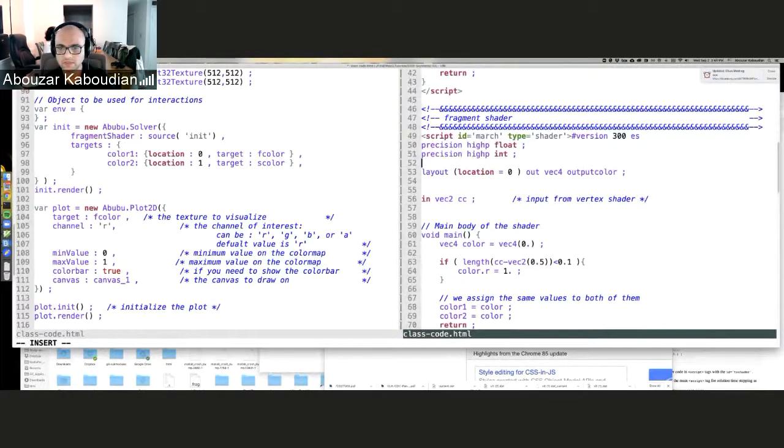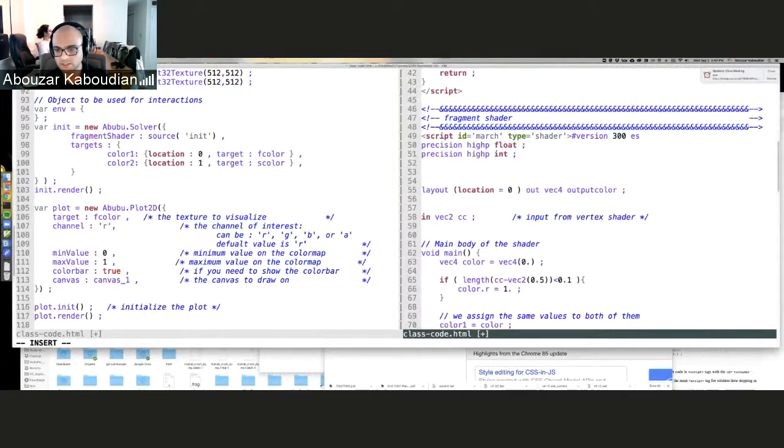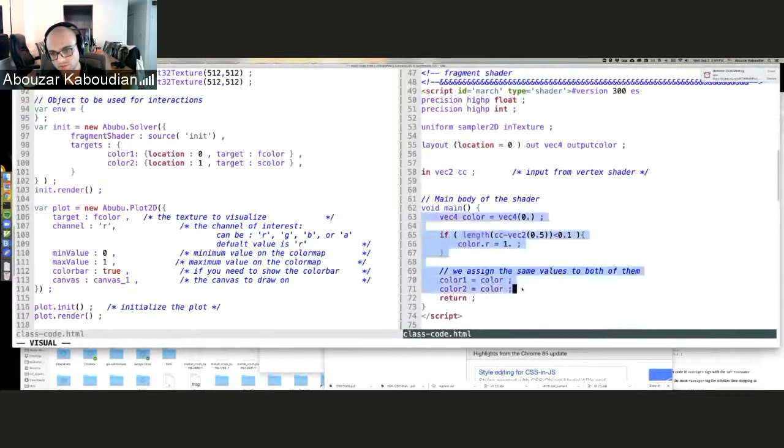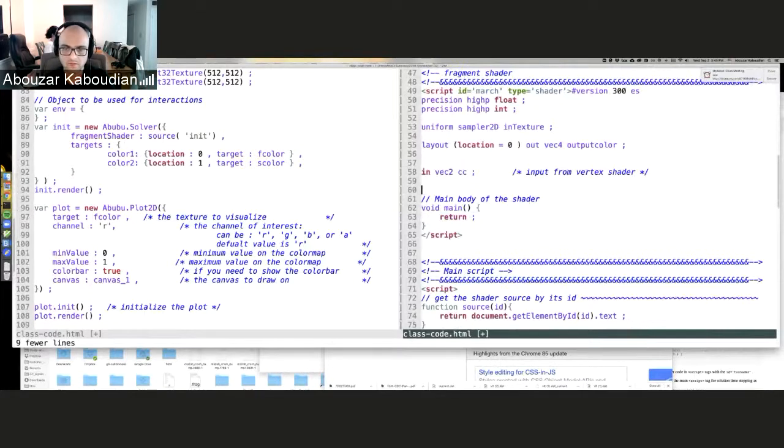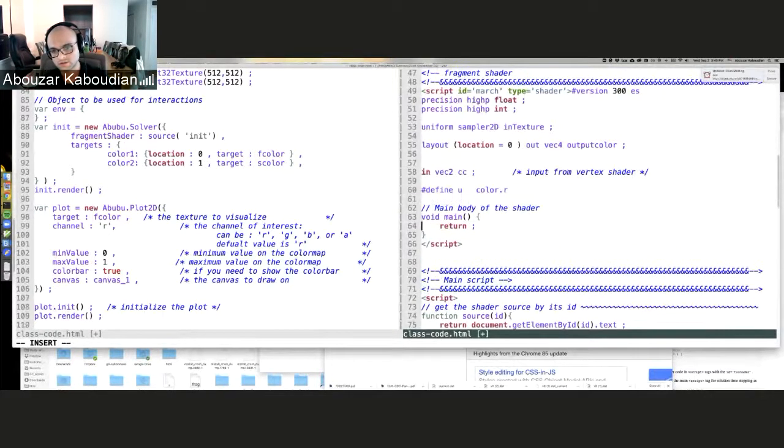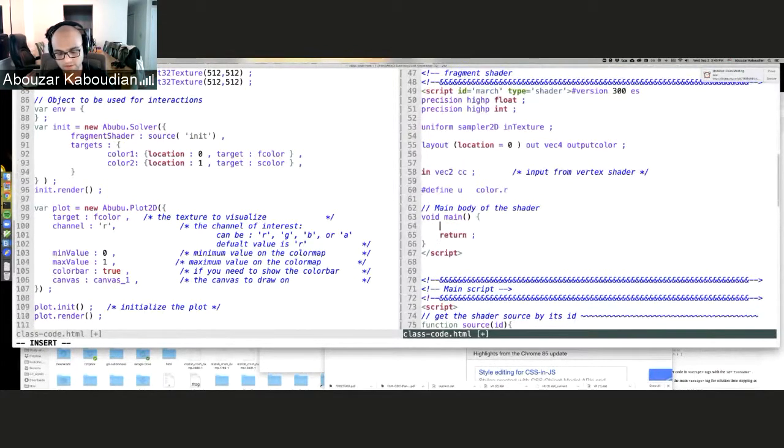And what it can bring in, we want to bring a texture into this function, into this fragment. The textures have to come in as a uniform, and their type inside the shader is called a sampler 2D. So I'm bringing an input texture into the shader. I remove these parts not to cause any problems. And I define a couple of things. For example, the U variable, whenever I call it, I want it to be replaced by color.r. So basically I don't have to worry about which kind of channel that variable was in. And I can define a vec4.